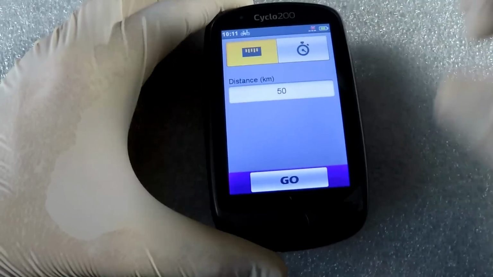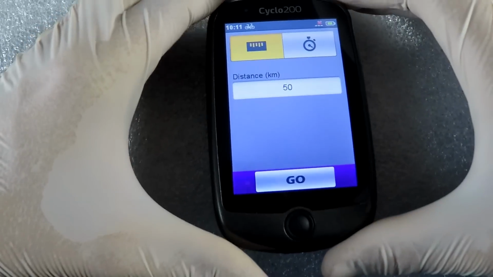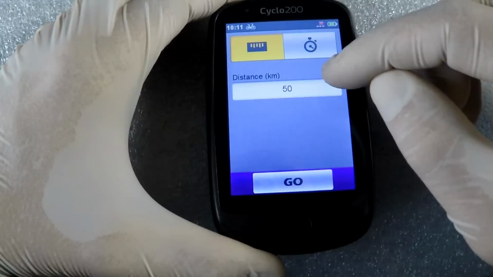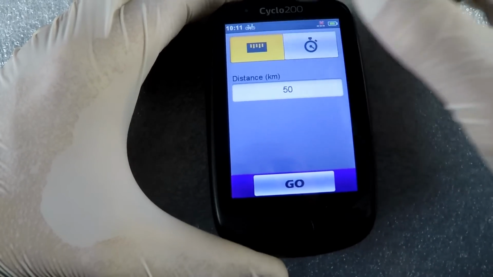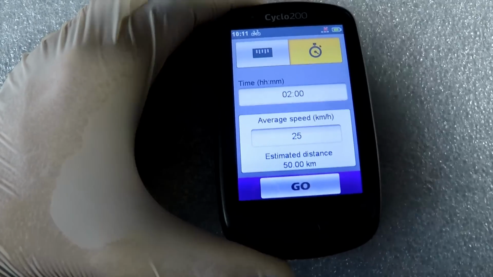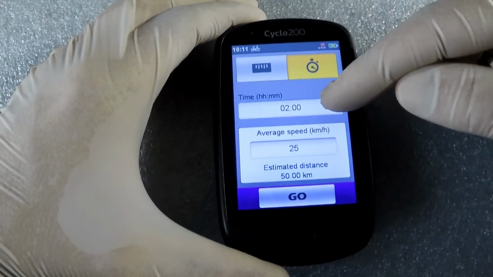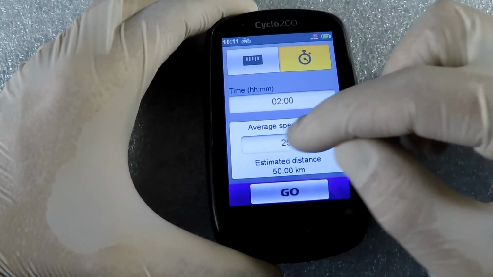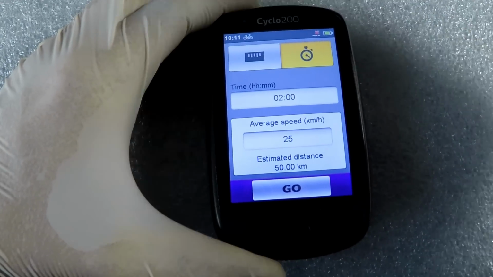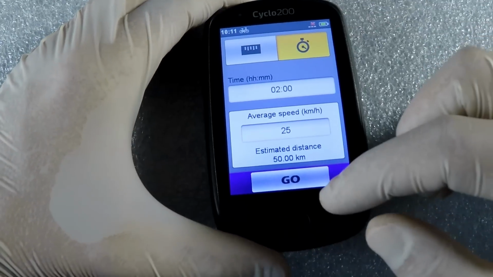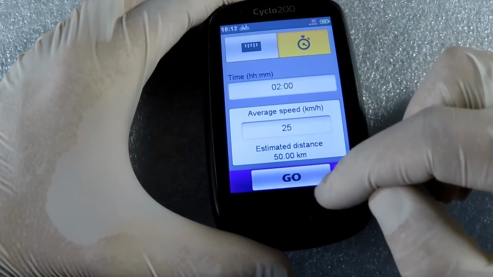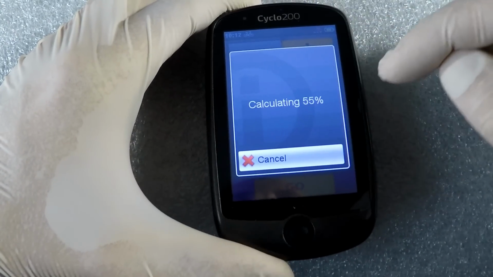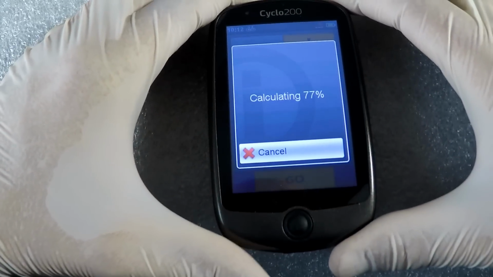It's really cool. You've got two different options here. You can set the goal of the distance for you, like 50 kilometers, that's here. You can set also the time you'd like to be cycling and the average speed, your estimate average speed you're gonna just write in, and then if you choose it, you just tap go, and this device will calculate for you 3 different routes in your area.